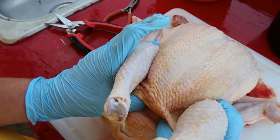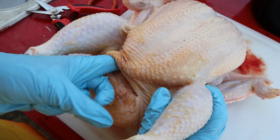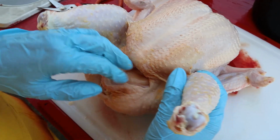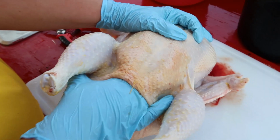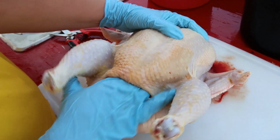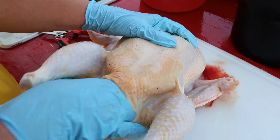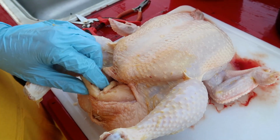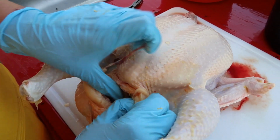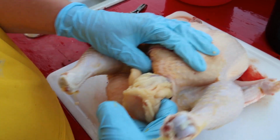So I always end up doing a little ripping because I'd rather rip than cut, because if I cut, I might touch something in here that is not what I want to be cutting. Usually the first thing that I touch is a gizzard. I'm trying to loosen up from this side just like I did from the other side. Okay, I'm gonna have to cut that because I can't get in the fat. Yeah, Cornish normally does not have any fat, for those of you.